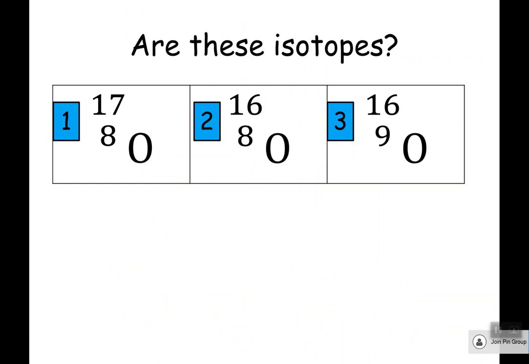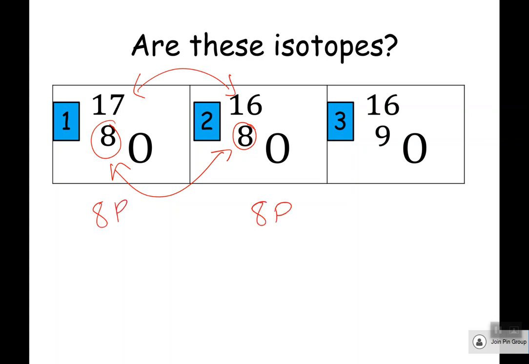Here I've got three elements — try to spot which one is not an isotope of the others. Remember, isotopes have the same number of protons, same number of electrons, and a different number of neutrons. Looking at the atomic numbers: two of them are exactly the same, with a different atomic mass. Those two oxygen atoms both have eight protons — one has nine neutrons (17 minus 8) and one has eight neutrons (16 minus 8). These two are isotopes of each other. The third one has a different atomic number, so it's a different element entirely — it's definitely not oxygen.